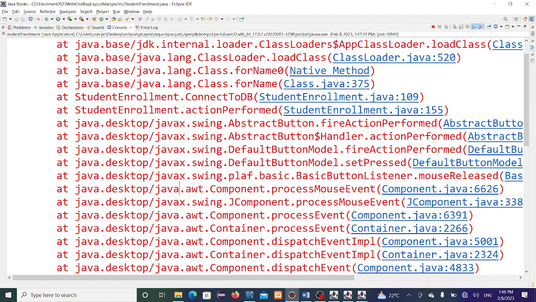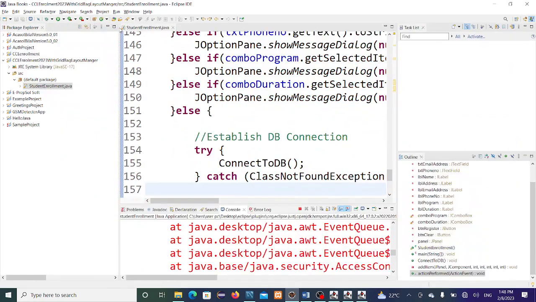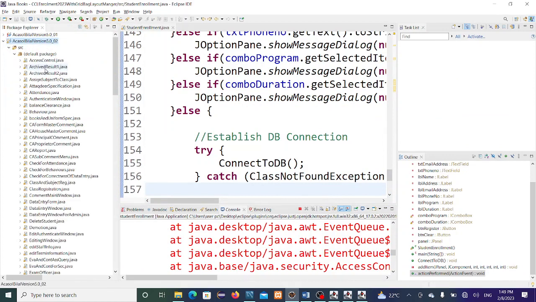Please let me confirm the connection string. It seems it's from the connection string. Let me confirm it. Before JDBC, that's what I'm even thinking.